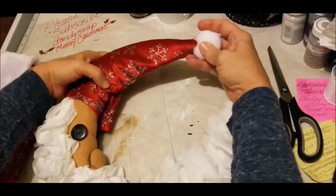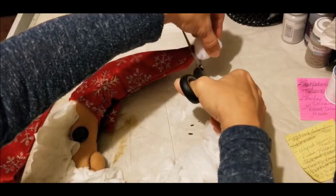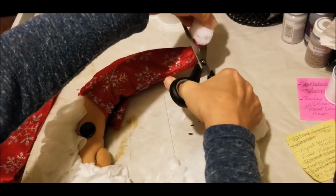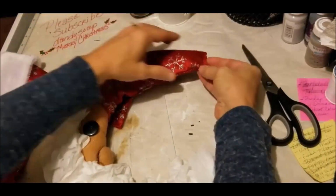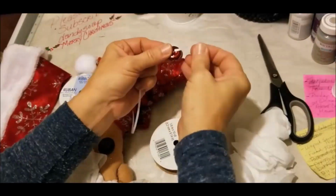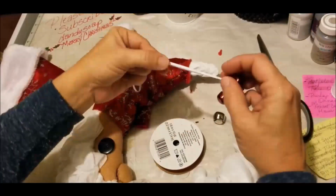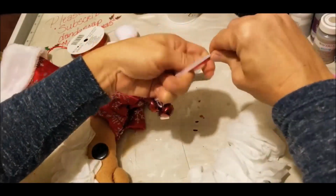I'm going to take off my pom-pom that I can put back on there because I need a hole right here. And that hole is going to allow me to run my jingle bells in there. So I selected a red bell and a silver bell and 2 of the red bells.